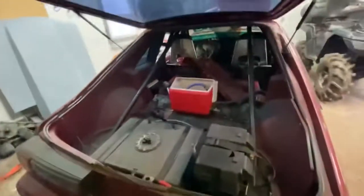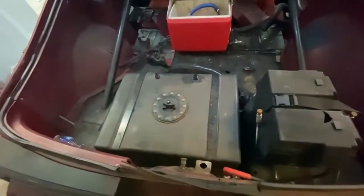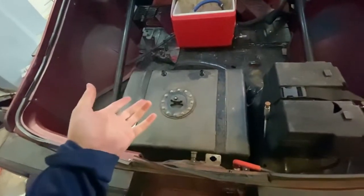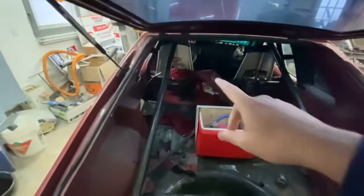All right, here's the trunk, and it is a little messy, but no problem. We were gonna go with in tank in the other car. Well, the fuel cell, it's pretty well brand new. There was never any fuel in it. It did sit for a while, but we're gonna go that route. So we'll do some inline fuel pumps, make it a little bit easier to set up. And again, you can see the cage, it's for a hatch, and we're gonna need it for a notch.